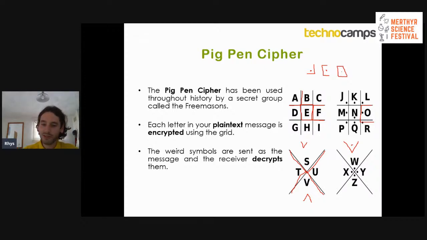Okay, so let's have a look at some examples. So here's an example of a coded message here. Can you try and figure it out? What is it saying? So using what I've just gone through, we've got this kind of line at the top and line to the right with a dot inside, which suggests that it would be in this pen. Okay, so have a try. Look at that message, see if you can figure out what it says.